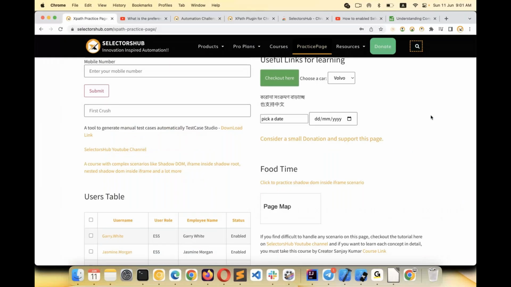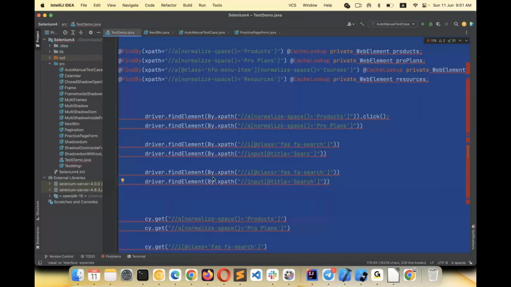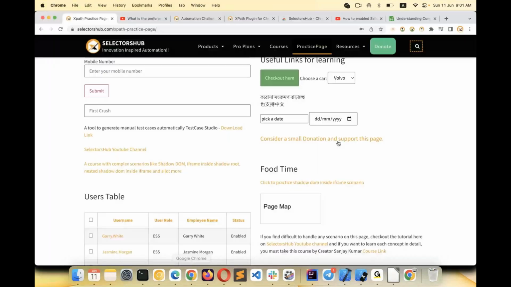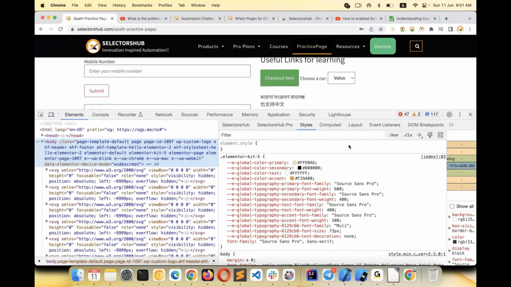Okay, you copy your complete script. In fact, you can copy complete statements, everything. You need not remove anything. Copy everything. Go to the page on which you want to verify your XPath and selectors, because you cannot verify your page on google.com or some other website or page, right?